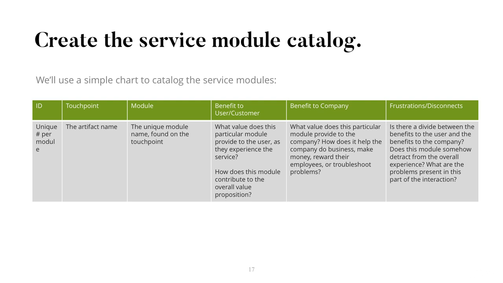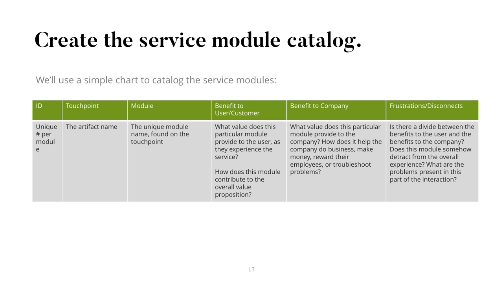Think of this as the atomic unit within the larger context. In order to catalog the modules, we're going to create a chart. And the chart is very basic, but it's really important because it's going to serve as the representation of all of the data you have to work with.